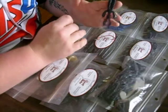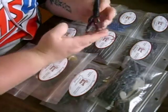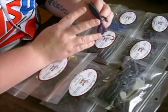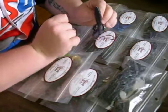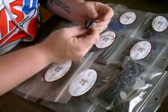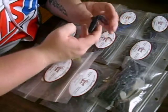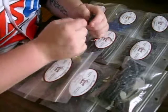Go on over to ghostbaits.com and check out the Bug X and the Bug Z, which is the 3.2 inch version, and the Bug X, which is the 4.2 inch beaver style bait. If you want to pick the real big fish, jump up to that 4.2. You're going to get fewer bites in a day, but those bites are going to be the ones that win tournaments. Go on over to ghostbaits.com, tell them Glenn sent you. Thank you very much.